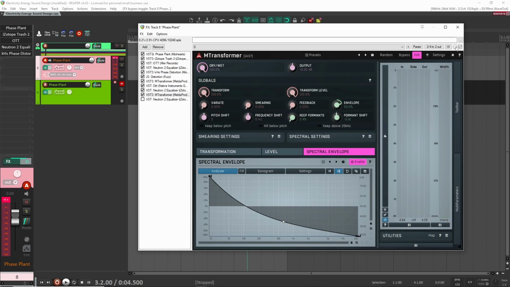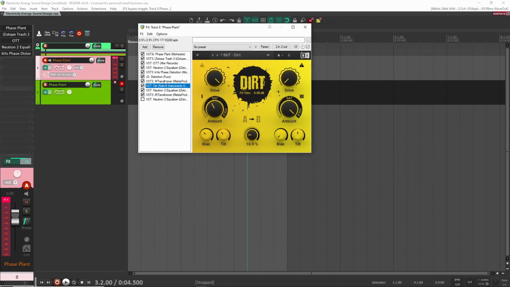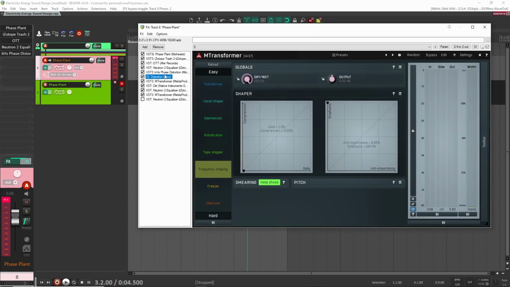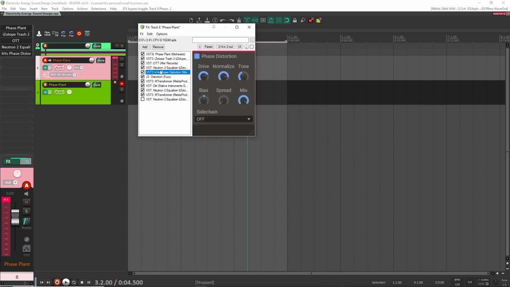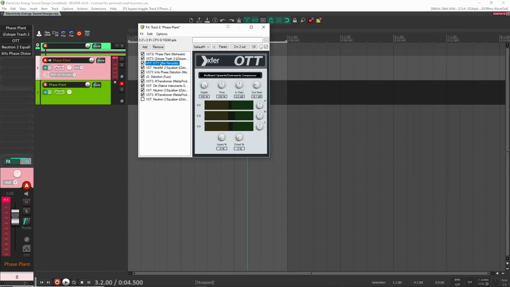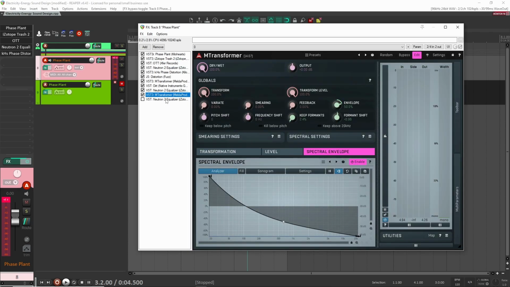And as you can see up here, I turned down the wet dry knob just a little bit, probably around 75%. And I think everything else has been 100 so far. Oh no, the dirt here has been at 50%. I forgot to mention that. But I think pretty much everything else has been at around 100. Oh no, the distortion up here also at 50%. And that's pretty much it. So 75 for this one.